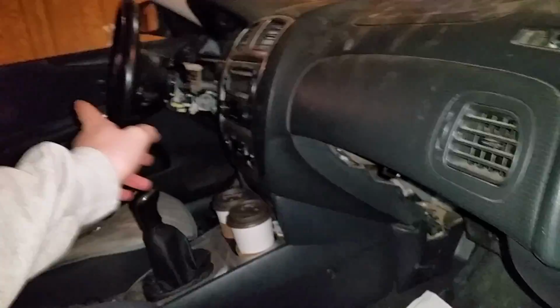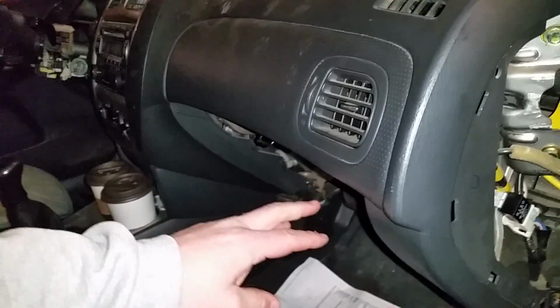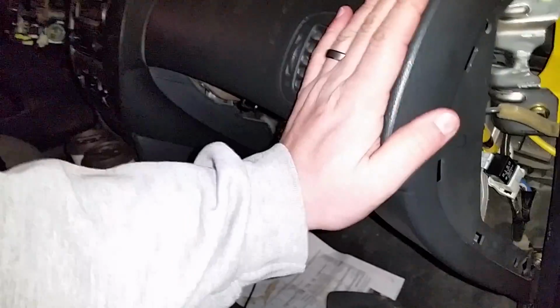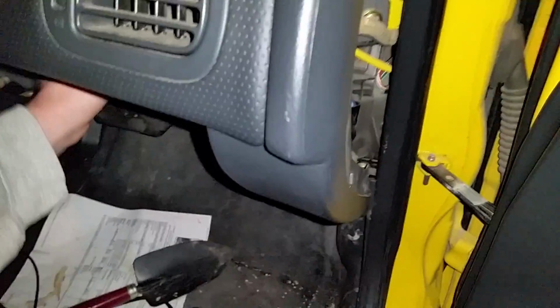One thing you don't want to make a mistake of is you're going to hear something clicking over on this side of your car. Never mind the giant mess. When you turn your key to the start position, you'll hear a pop over on the passenger side. You might assume that is something to do with your starter. It isn't. It's this relay right here. What it does is it turns off your blower fan, so all the juice from your car is used to start your car. So that is not your problem.